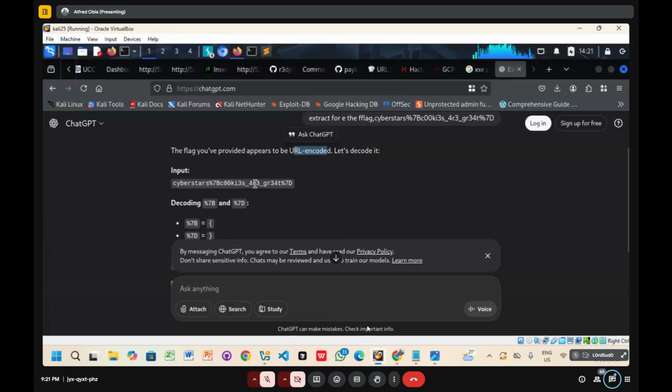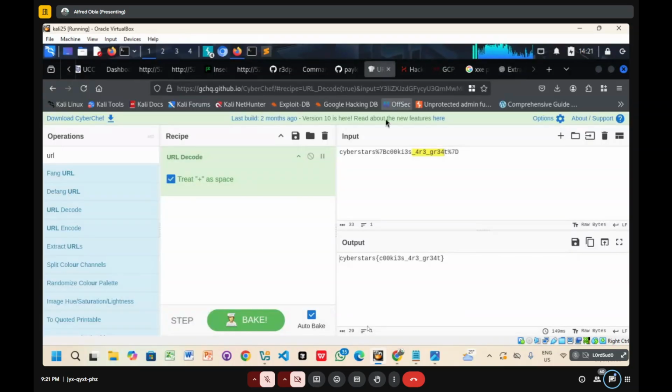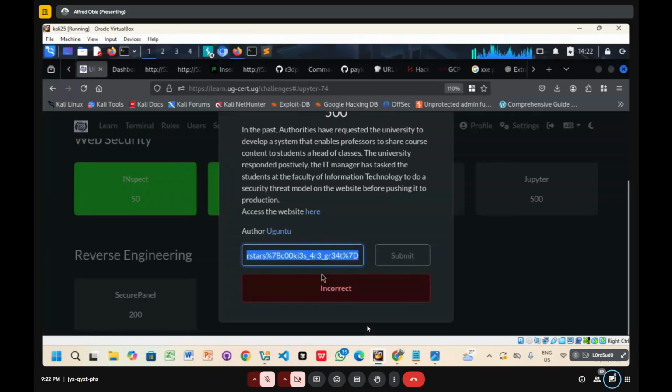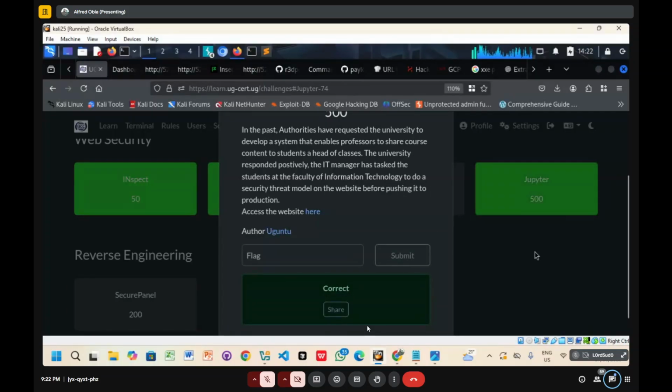And now if you know that the encoding is URL encoding, then you can come to these encoders, like the cybersecurity ones, do the URL decoding, and you have the flag. But what's more, the AI goes ahead and does everything. It has done the decoding and it's telling you that %3b is the opening and closing bracket, and now you have the flag. So I'm going to submit the flag and see if it's accepted or not. And this time it's correct.